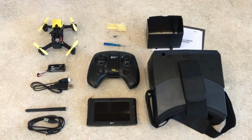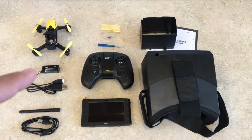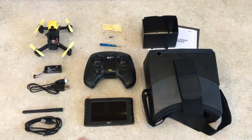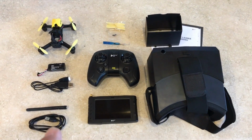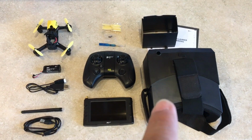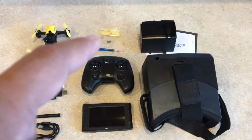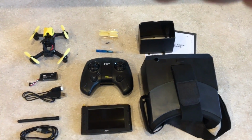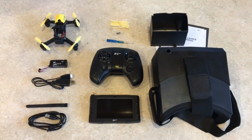Now, taking a last look at the contents of the box, we have the drone itself. It's 7.6 volt, 710 milliamp LiPo battery. Its charger, the 5.8 gigahertz FPV screen, the antenna for that screen, the micro USB charger for that screen, the FPV goggles that will hold the screen, the transmitter for the drone, a screwdriver, spare propellers, screws, a sunshade, which you have to assemble because it comes in several parts, and the instruction manuals and brochures. So now that's the contents of the box. Now let's take a closer look at the drone.